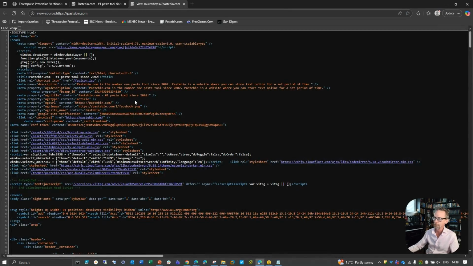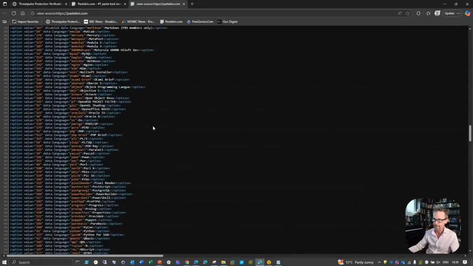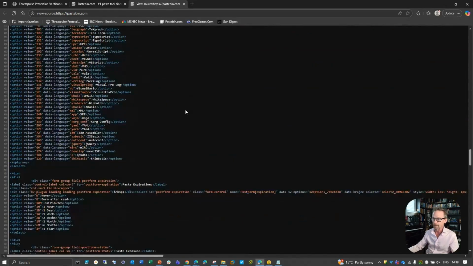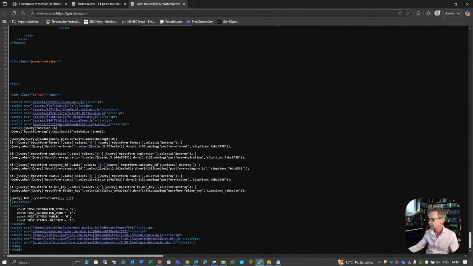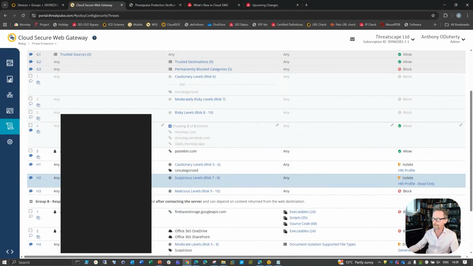If I view the source code of the page here, we obviously get the normal sort of data that's contained here, all your CSS and style sheets. But this is where malicious content can be hidden in a website. And this is what we see on the website when I don't have any isolation on it. Now, what I want to show you is the difference when we come back to the site after I re-enable my isolation.